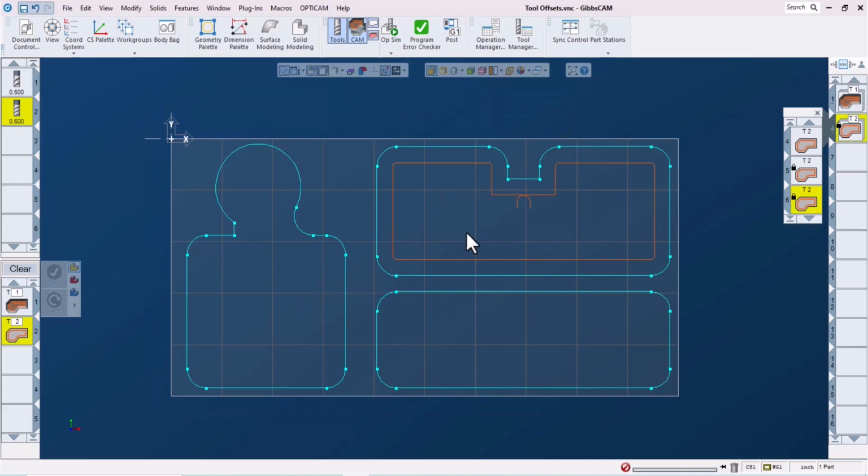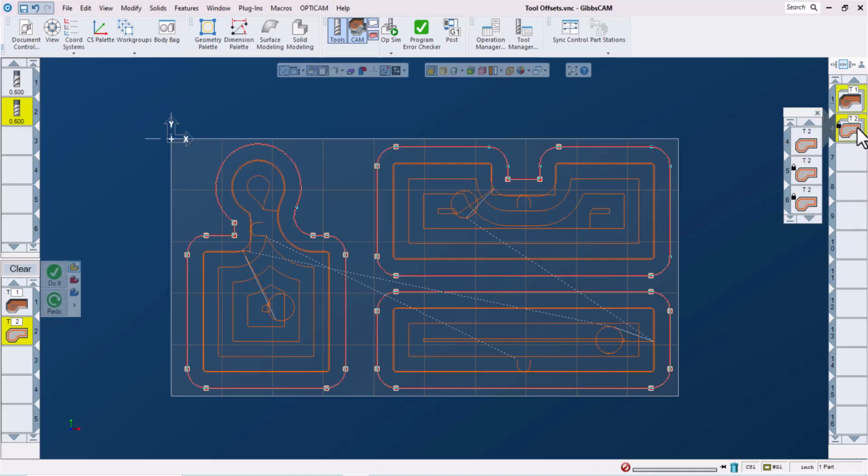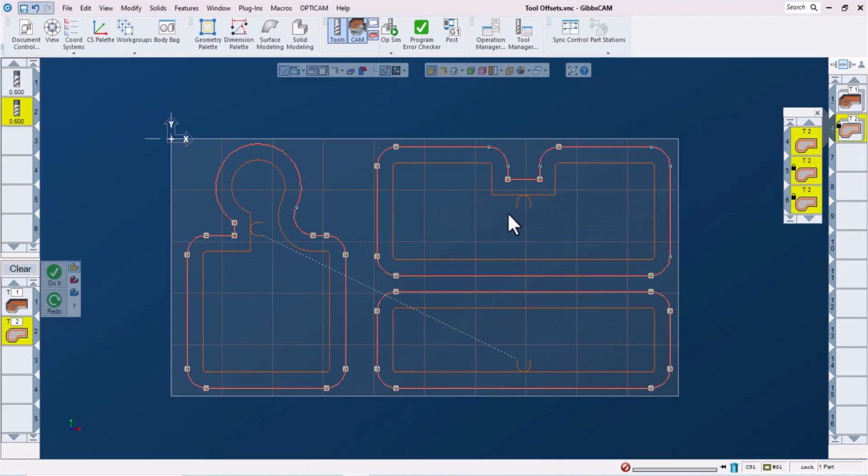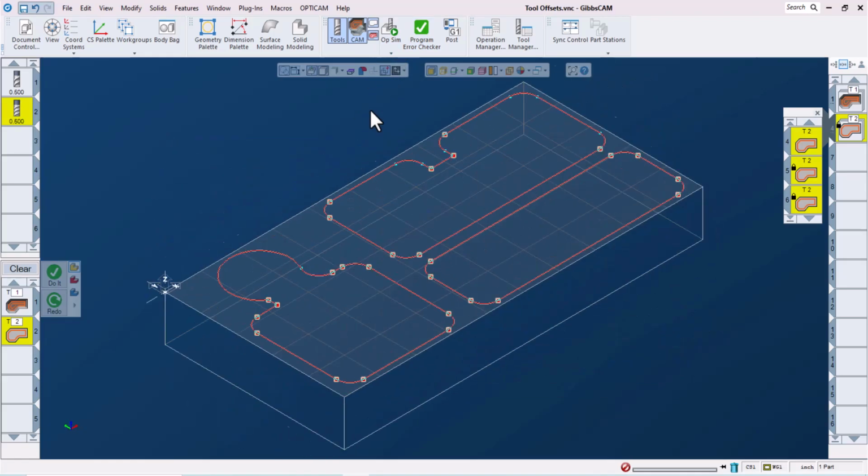Depending on what you're trying to accomplish, what you need to be able to adjust independently, you can modify cutter comp offsets or tool length offsets, or both. This is how to use operation data to modify tool offsets to give you more control over the size and or depth of individual features at the machine on close tolerance parts when you may need to make adjustments for cutting conditions on the fly.